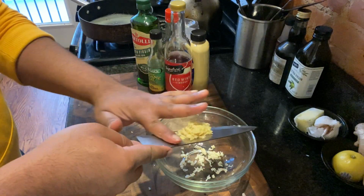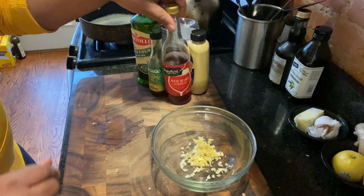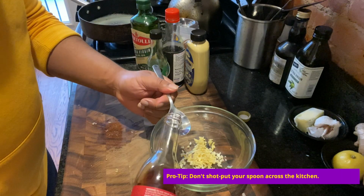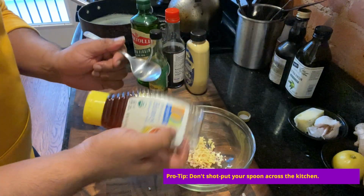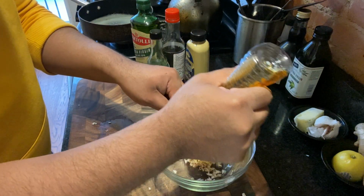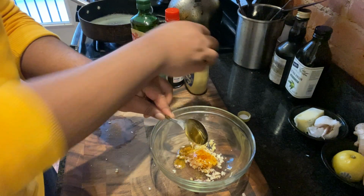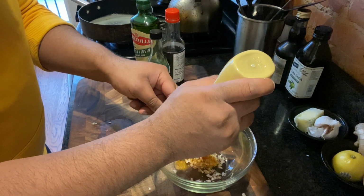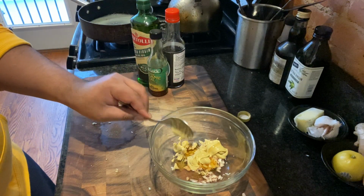I then mix in 1 tablespoon of red wine vinegar, 1 tablespoon of honey, 1 tablespoon of Dijon mustard, 2 tablespoons of soy, 1 tablespoon of sesame oil, and 1/2 cup of EVOO, extra virgin olive oil. Sesame is also another culprit you need to be careful of. If you add too much, she will commandeer your recipe, and that's all you will taste. So make sure that you do not add too much.